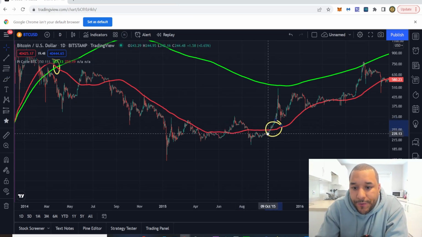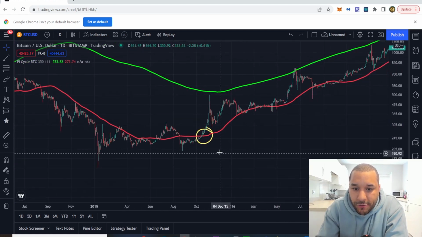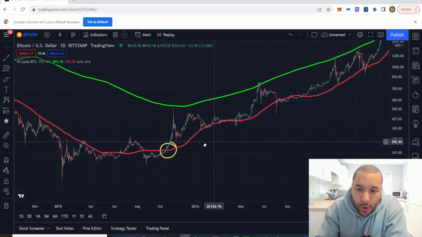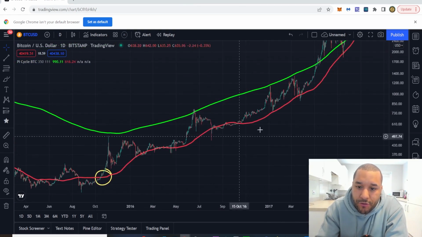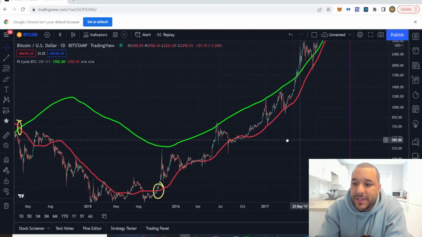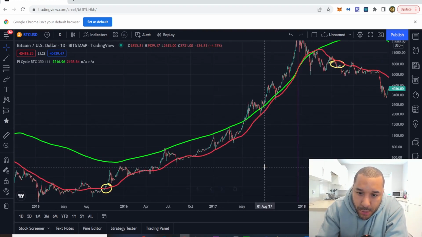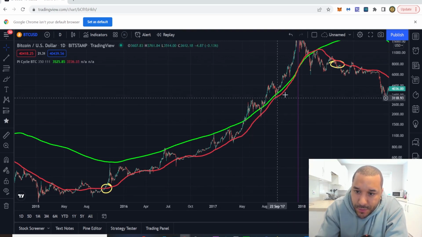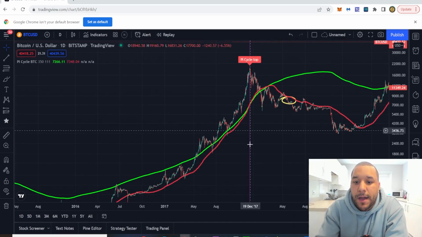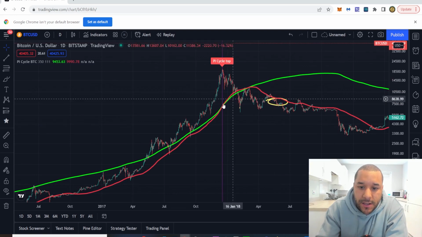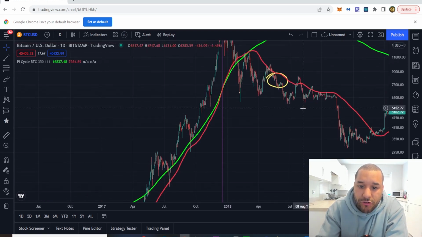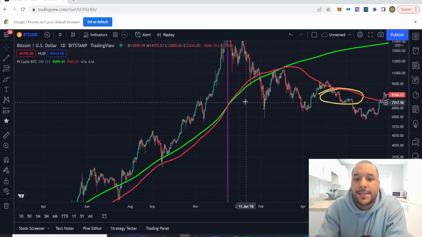And this is what I'm going to be looking for in the future. Because when it finally crossed, you saw it hold support on this red line all the way through the entire 2017 cycle. You can see it clearly, support, all the way into, we saw this purple sharp line come down, and then it had that red cross with the green, which confirmed that this was the market cycle top.